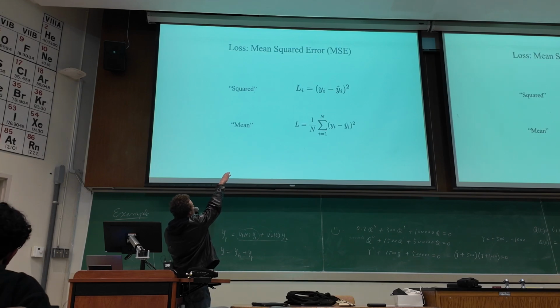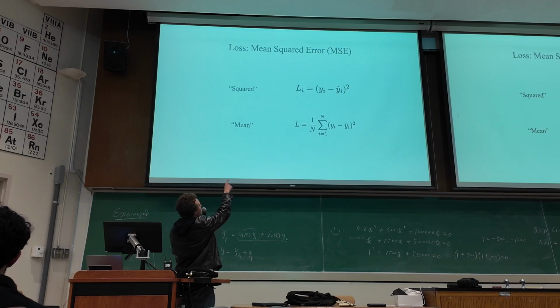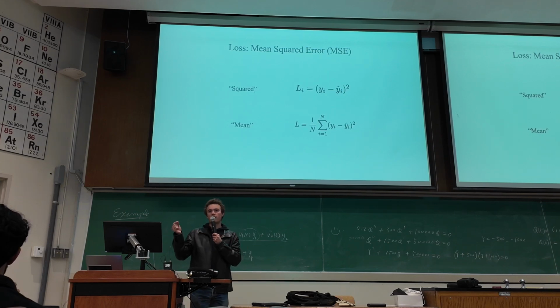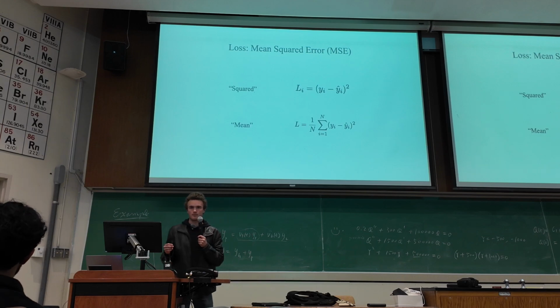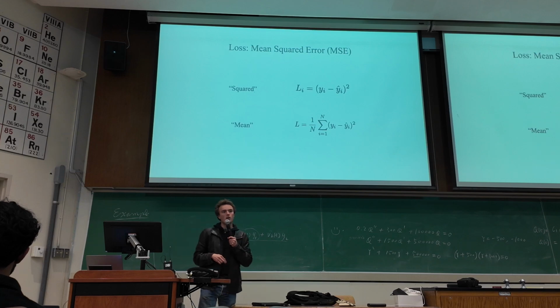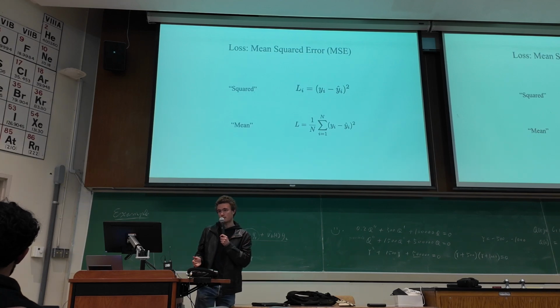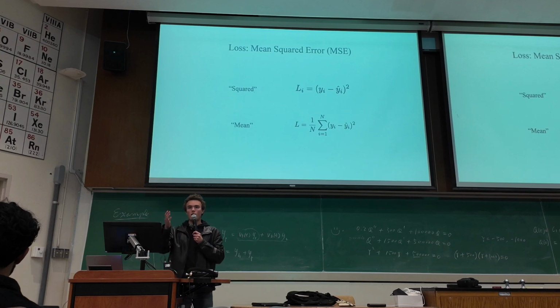I'm going to start up top, looking at the piece inside the sum. I'm basically saying, okay, if y hat, the one on the right, is my guess, and y is the actual label, I just want to subtract them, find the difference, and then square it. So that's where the squared in the name comes from. Ideally, we want to penalize really bad guesses more than kind of close guesses. If it's really off, that loss will grow quadratically. Also, we want all the values to be positive.